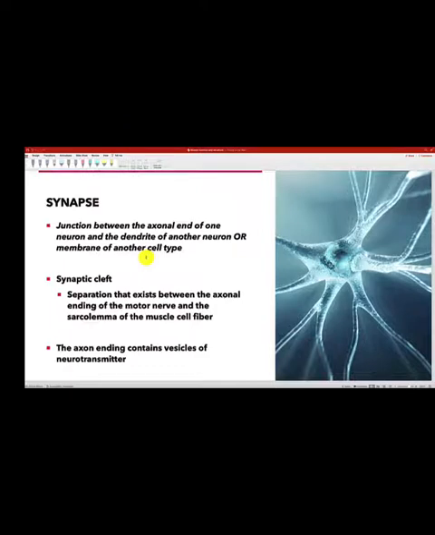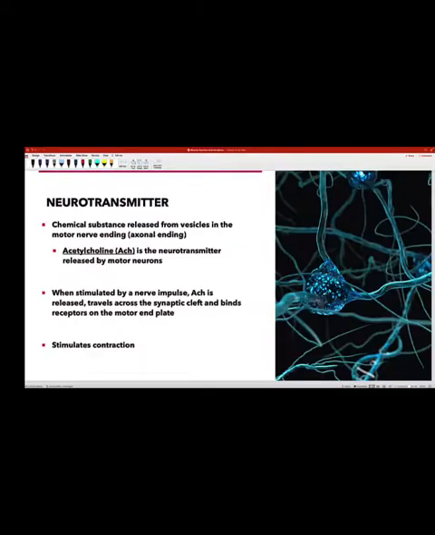And here's just something else your textbook was talking about with you guys. I do know you're all aware of what a synapse is and synaptic cleft. So you guys can look at this one and the next slide on your own. Just remember everything's kind of fair game on here. So if I have it on here, it's fair game.